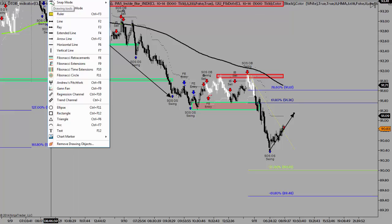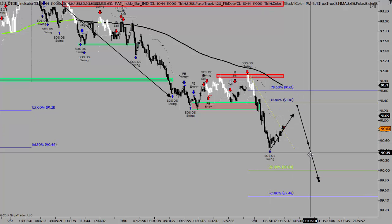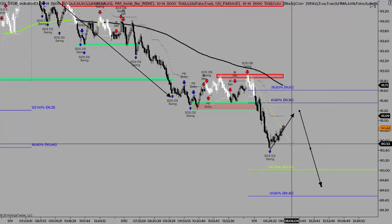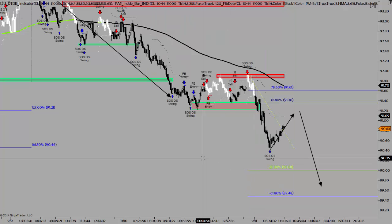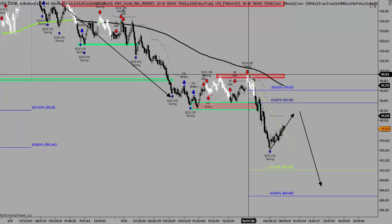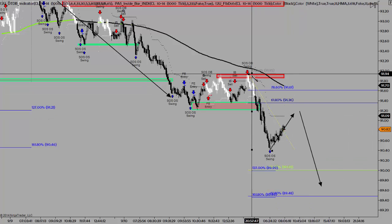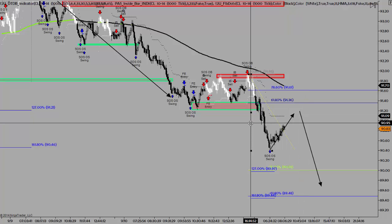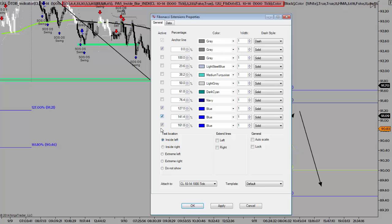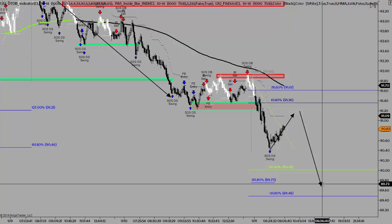If we did see that, then let's take the value of X to A leg and say, what if it rallied back to this area and then duplicated itself? That would drop us into a 1414 Fibonacci extension. That's the retracement grid, so we'll come in with our extension. So again, if the market rallies back to this price point and then sells off, then what would be an expected profit target? So I'm measuring this X to A leg, 127, 1618 fib extension. Now we'll take this guy and we'll pull in our 1414, which is right here. And you'll see that 1414 shows confluence right with that ABCD termination.